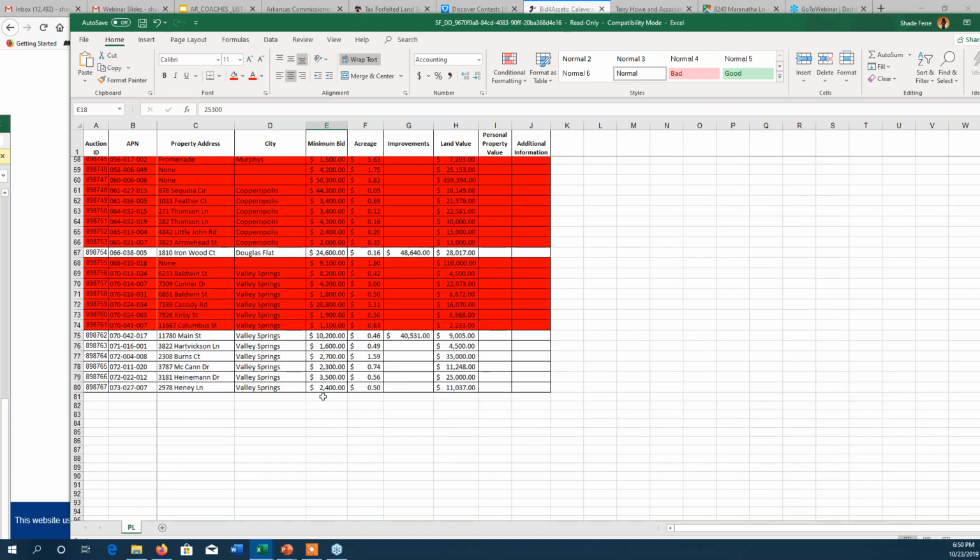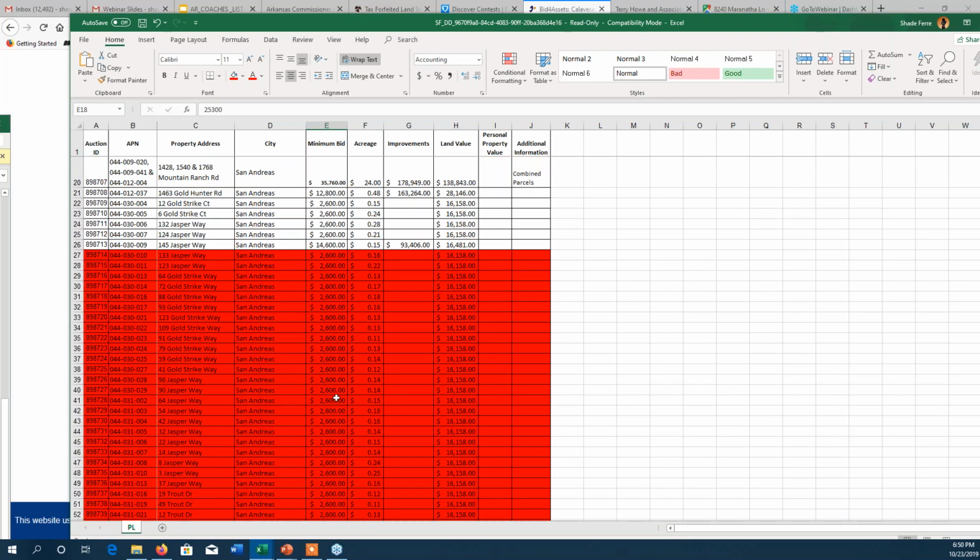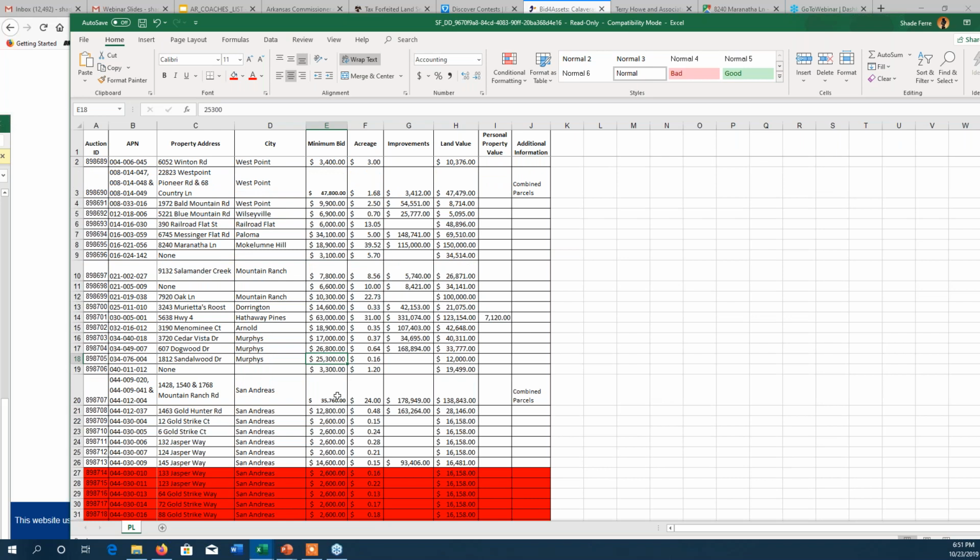Just using the number game, suddenly we've got about 5 properties to look at versus 79. Then we can go back to the online list and see where it is within the file, which makes it a little easier.